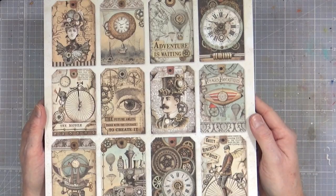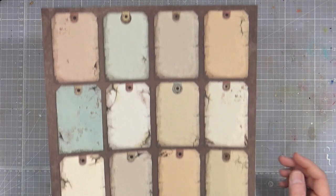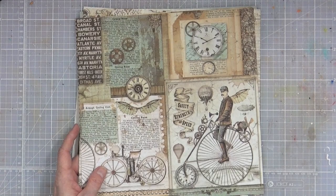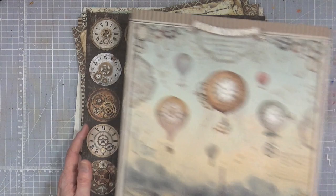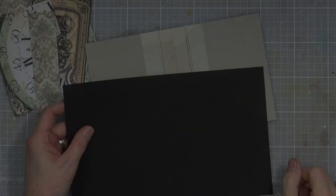Finally there's the sheet of tags — some really cool tag designs that can be used for journaling, and on the back, as with the A6 journaling cards, they also have distressed backs. I purchased mine from eBay, paid less than 13 pounds for what's effectively 10 sheets but 20 designs because they're double-sided, plus those two bonus ones from the front and back covers. This is what I'm going to be using for this pocket or bag-sized notebook.